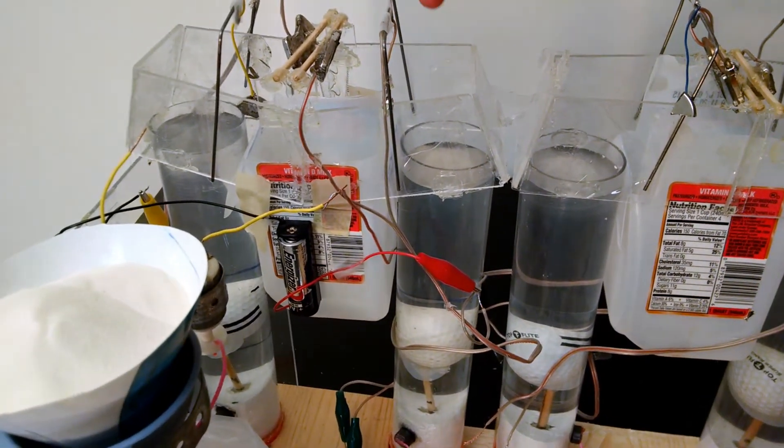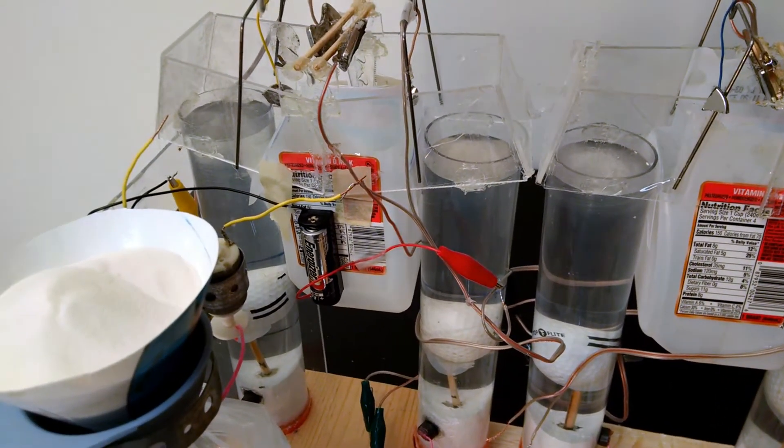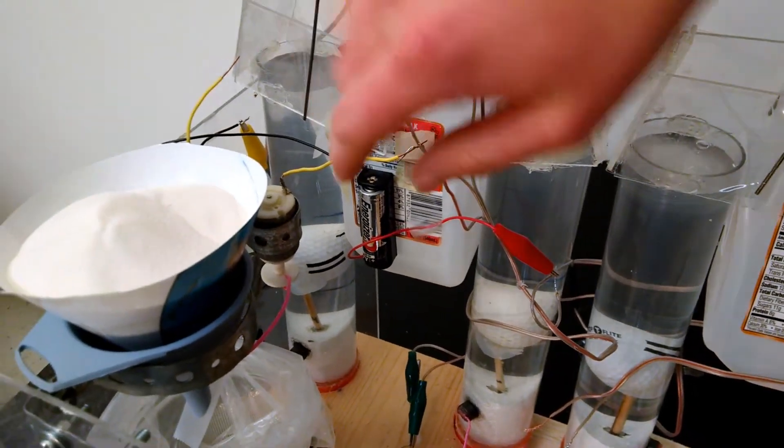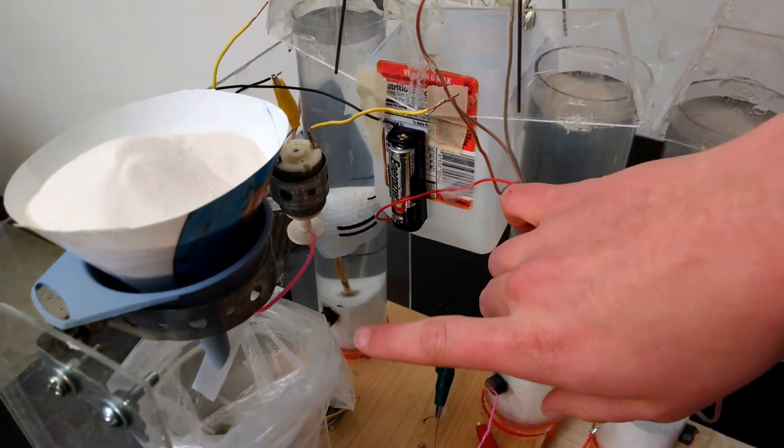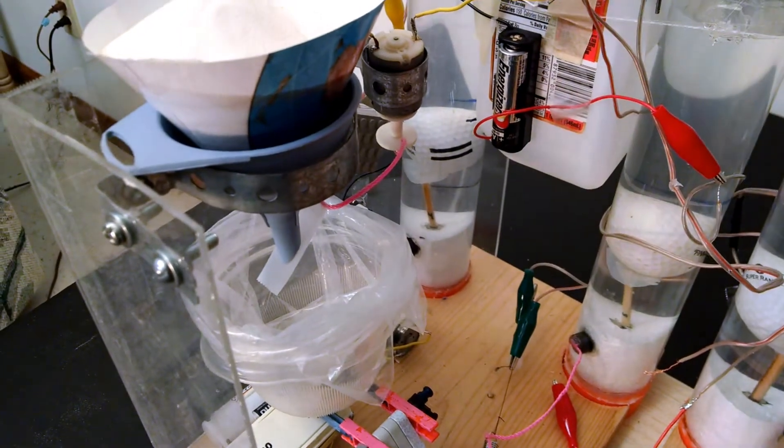and as the golf ball goes down into the scoring jug it will trigger another magnetic switch which will turn on this motor yanking this tape away from this sand.